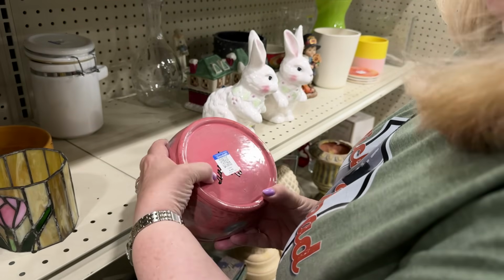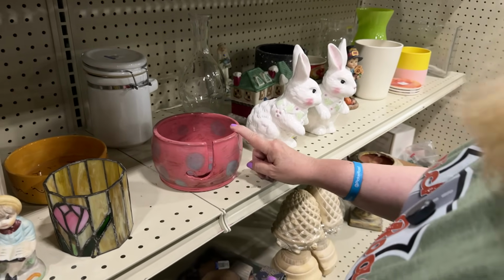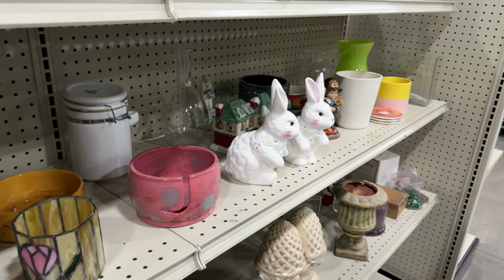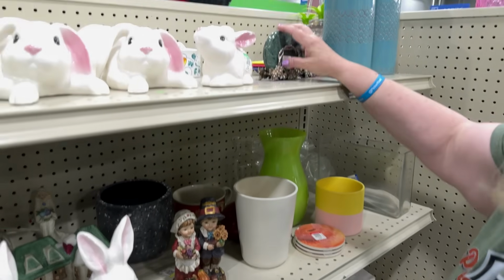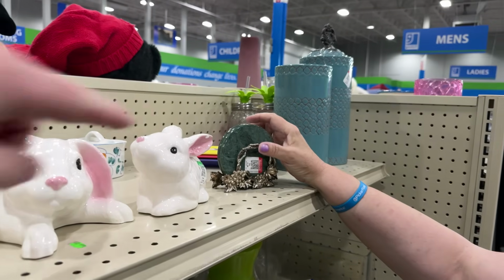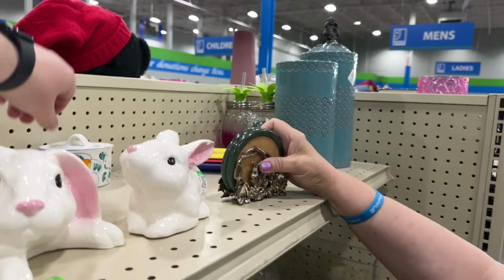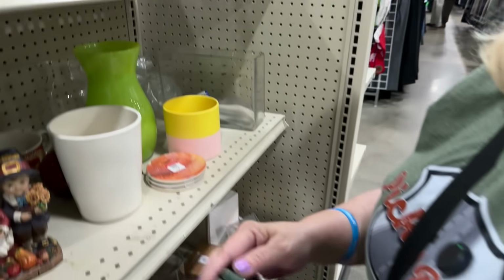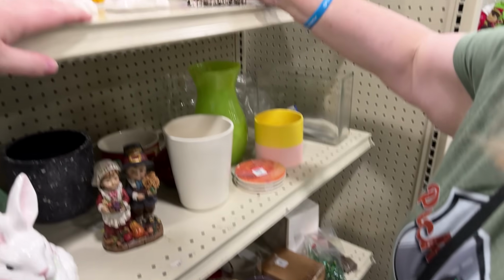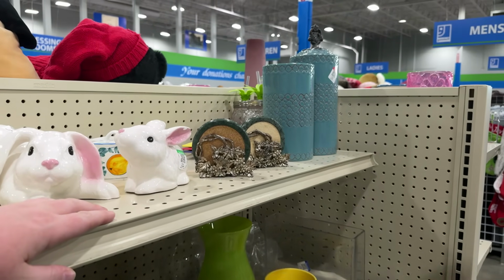Is that signed? It is handmade. I don't love the glaze though. I got you. Somebody's going to use that a lot, so I want it to be really beautiful and special for them. We have some little coasters. Flip it around. There's a bunny on it. Oh, that's cute. Styling at Goodwill. And it is $4.99. You'd obviously have to get both of them. And the metal, unfortunately, is a little worn.